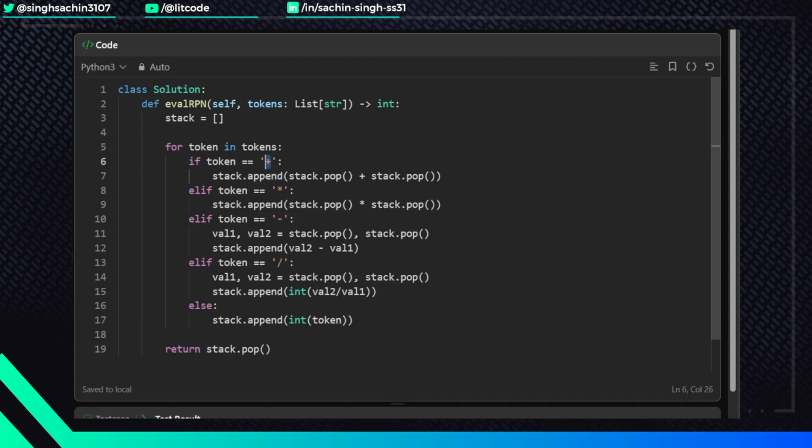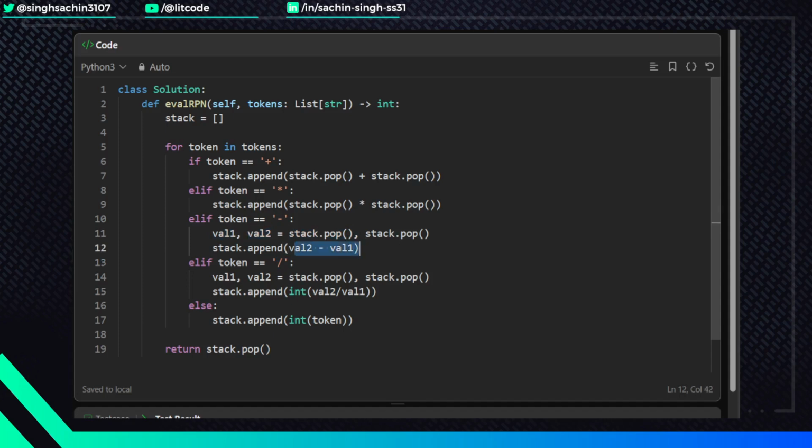There is one thing which you should pay attention to. For example, in plus and in multiplication, the order of operands doesn't matter, but in case of subtraction and division, it does. For example, 3 minus 2 is not equal to 2 minus 3. So that's why we are not doing the operations straight ahead. When we are popping the elements from the stack, we are storing them in these variables and then performing the operations.